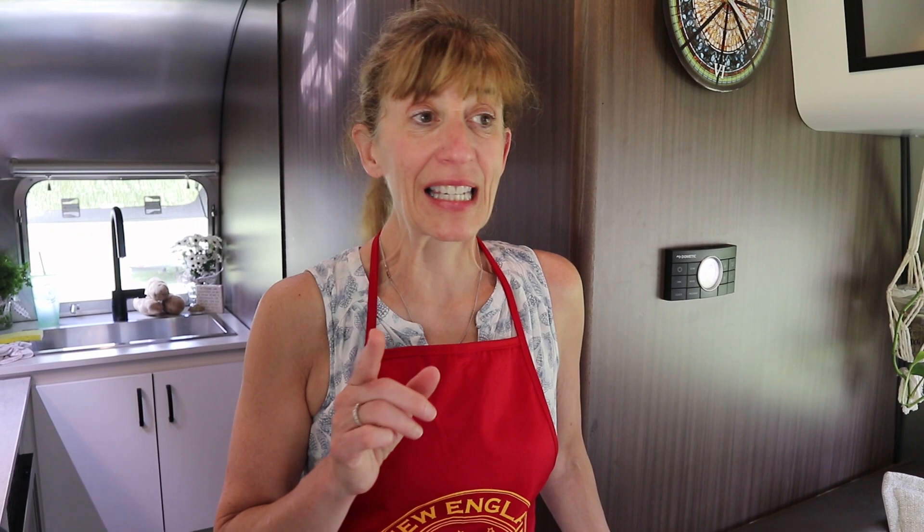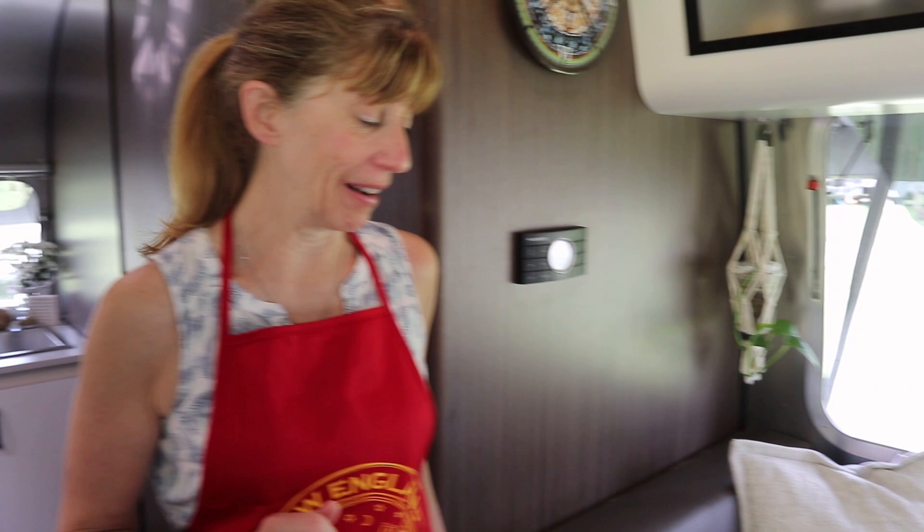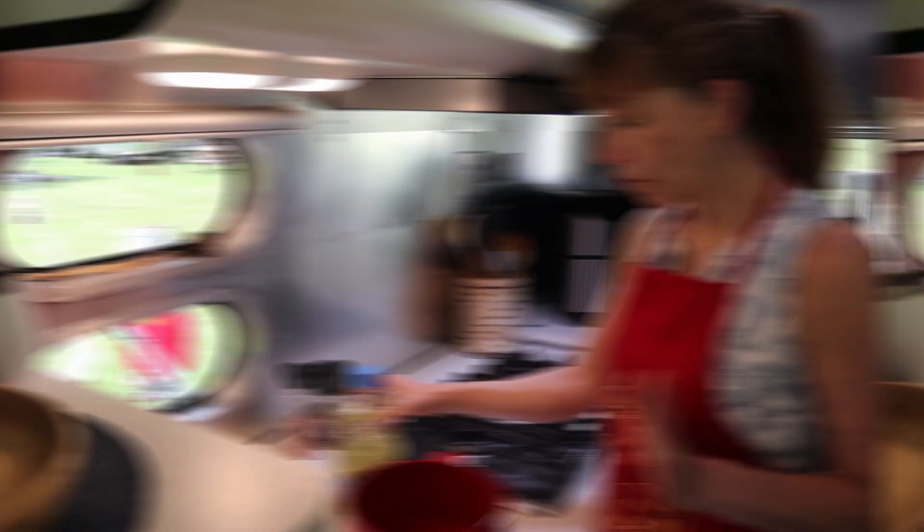One thing I experimented with was whether having a wet potato would make a difference. I found that if I dried the potatoes, they would absorb the oil and salt and pepper better. That's like science — an actual experiment! I did a whole experiment on a couple of different batches, and felt like when I dried the potatoes they were crispier on the outside. When the day comes that you use a null hypothesis, that's when we'll know. I've been paying attention to the Love Sub videos.